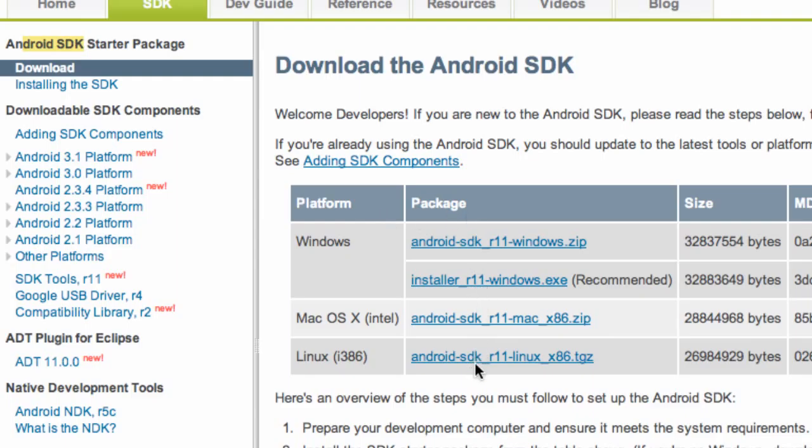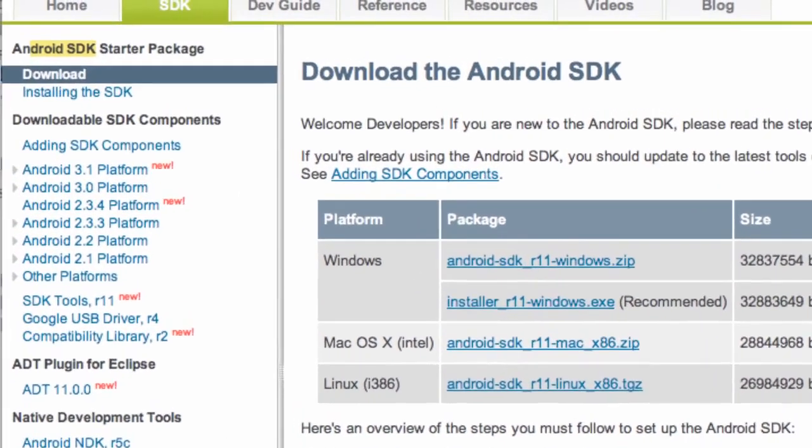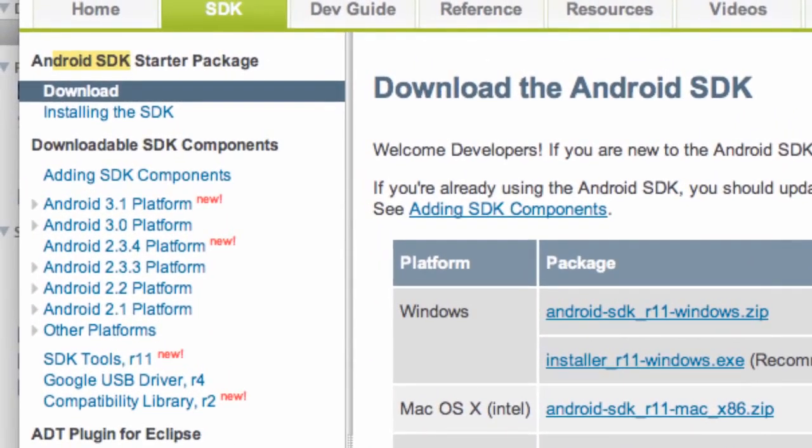We have some choices here. If you're on Windows, you can do the recommended one. If not, you can also download this. It's pretty simple either way. So pick one of your options. Again, for Mac, just click here, and I've already downloaded it. I think it's like 23 megabytes, so it won't take too long, unless you guys are on dial-up. And if you are, I'm sorry.